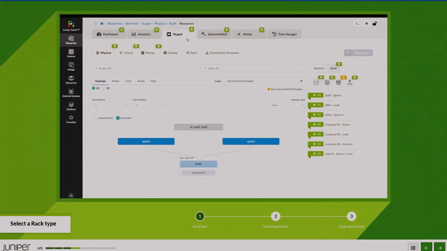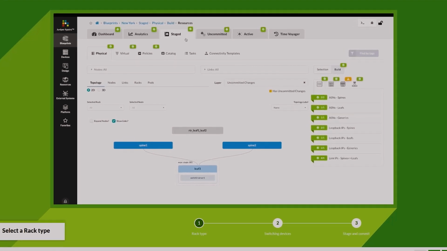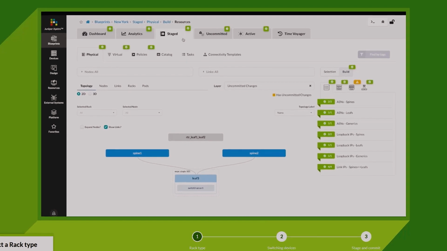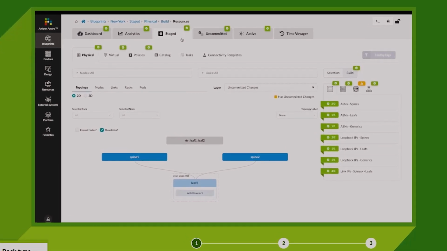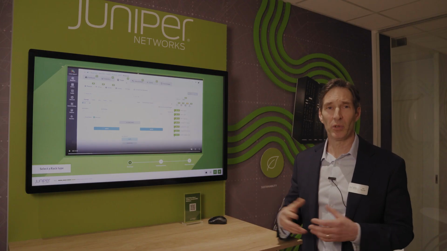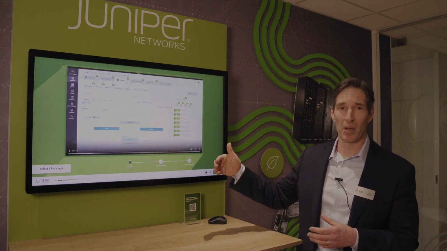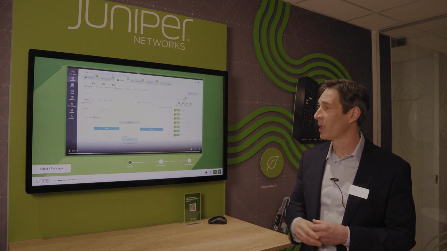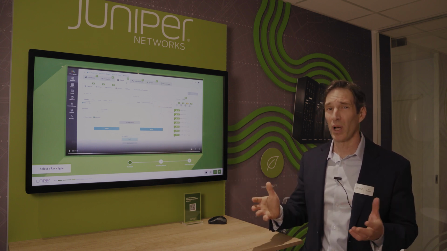We currently have in this particular location a 2-spine environment with 1 leaf. What we want to do is add 2 new leaves to this, and we're going to use templates in order to do it. So you don't have to configure this manually. You can define those templates. Those templates are incorporated into and delivered through Apstra, and we can apply them without a whole lot of product knowledge.